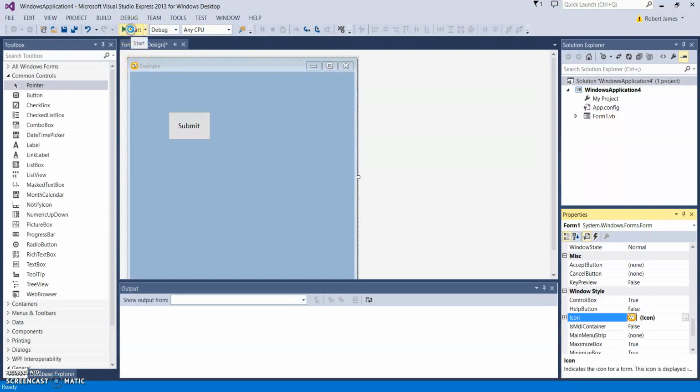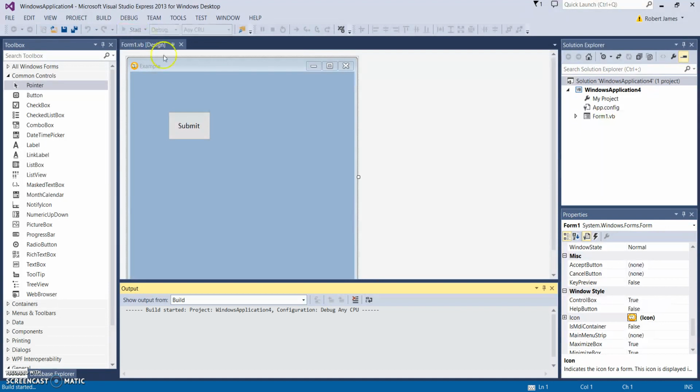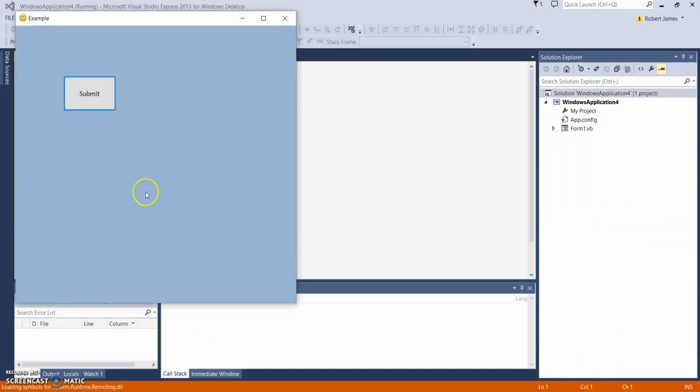Now if I run the project, it won't actually do anything, but it's just to show you what will happen when it's up and running. And it's going to be with us in a second. Right, here we go. You can see then that it appears there, example, when I hover over the button, sorry, the cursor changes, and you might not be able to see it on the recording, but across the bottom in the toolbar, it actually shows this icon VB as my icon across the taskbar, so I know, but I've identified it as my own.